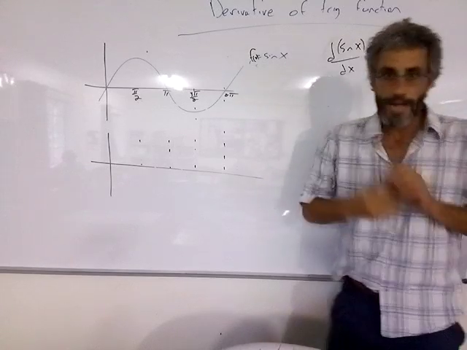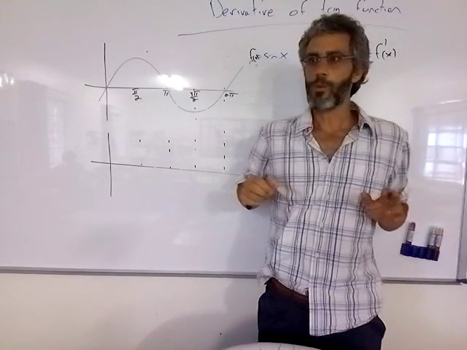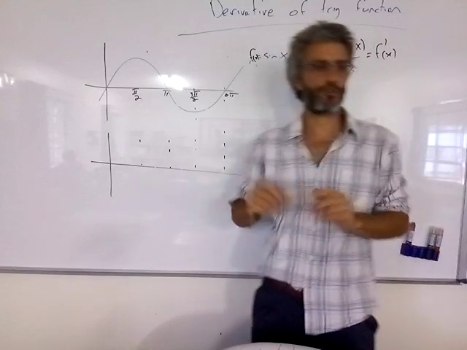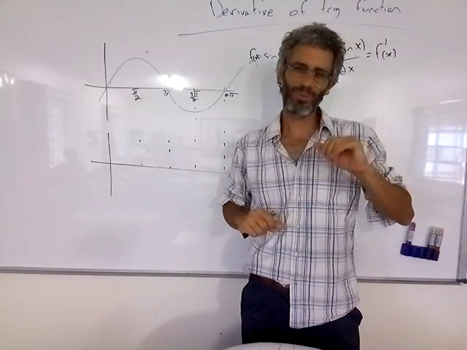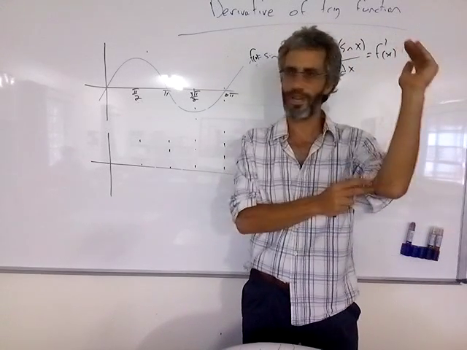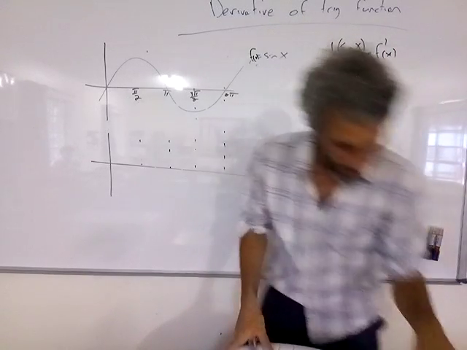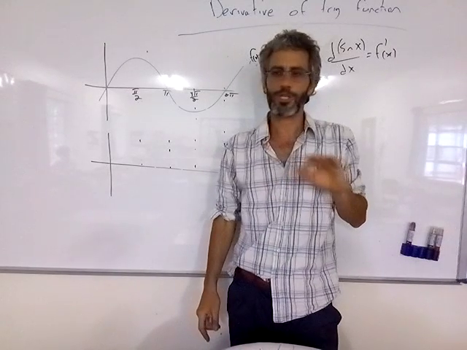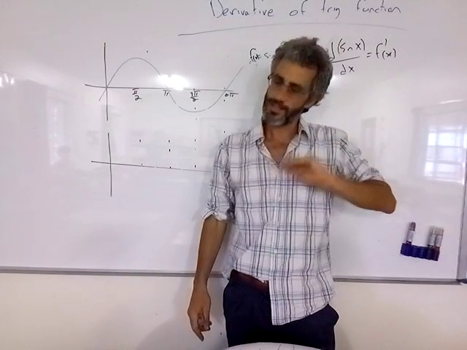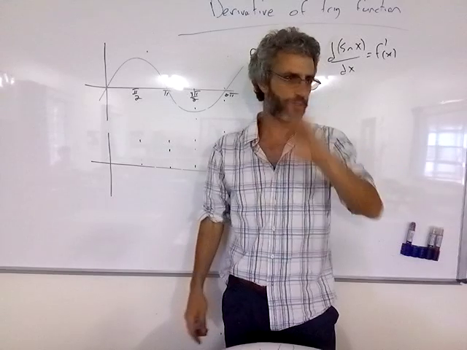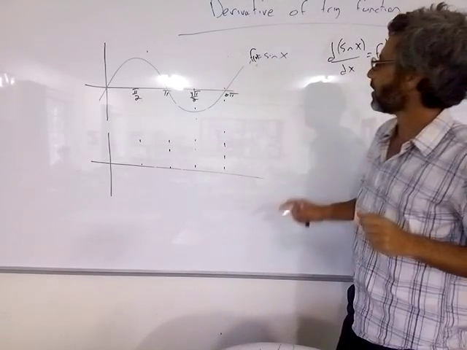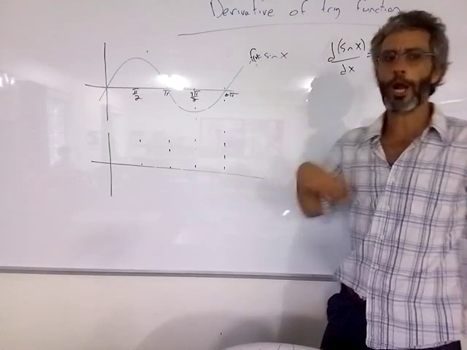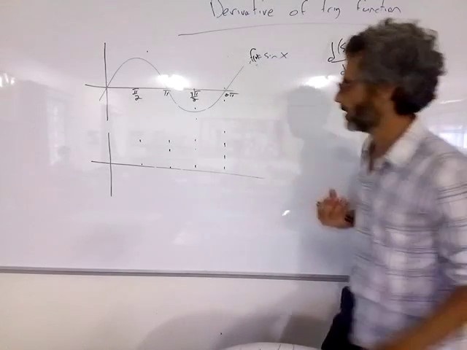Now, I did make a video where I actually proved, I calculated that properly from first principles, but I'm pretty sure it's above the level you need for the course. It is in the book, it's written in the investigation, but I really think it's a little bit above. But I made a video and I'll post it to you later. What I want to do now is not maybe prove it, not calculate it, but convince you. That's what I'm trying to do.